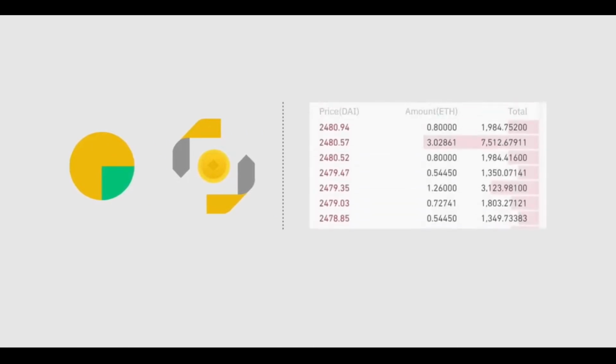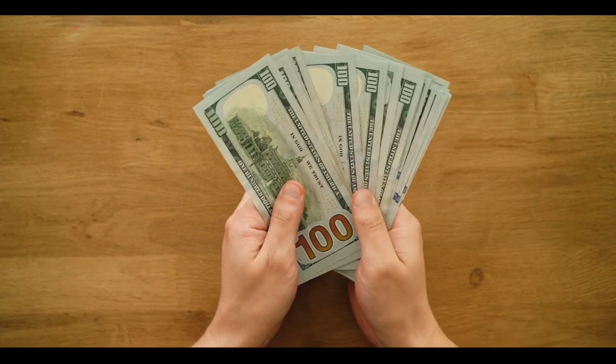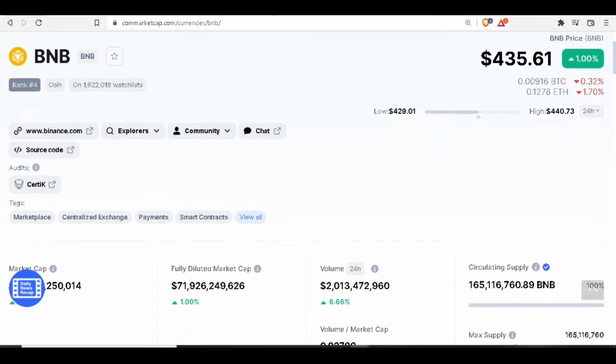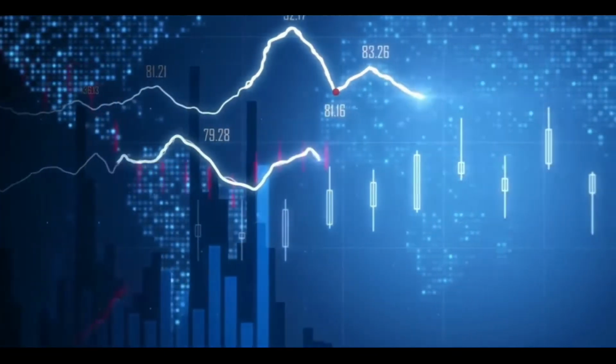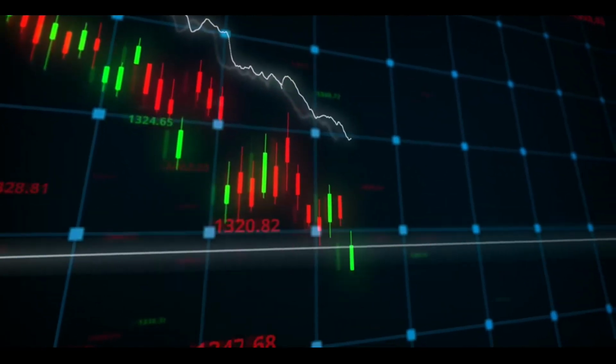You can conceive of this as a form of opportunity cost if you're an economist. Impermanent loss occurs when the price of one coin for which you provided liquidity fluctuates more severely than the price of another. Assume you put $500 worth of cake and $500 worth of BNB into a liquidity pool. BNB's price then skyrockets, while cake's does not.